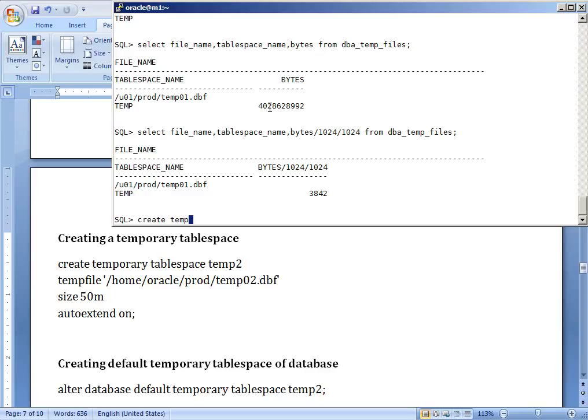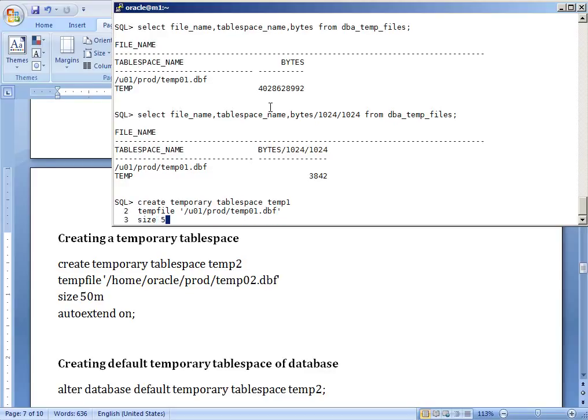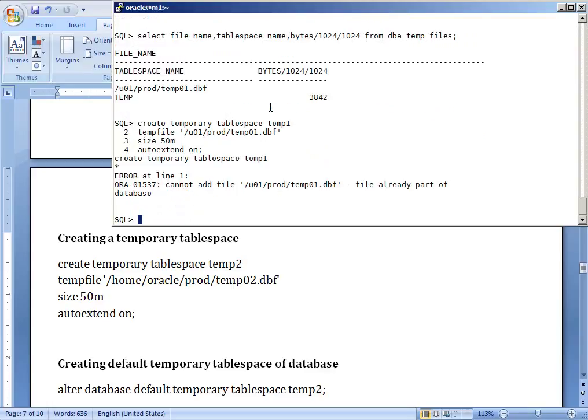Create temporary table space. We add this word temporary table space temp1. Instead of a data file we will have a temp file. Autoextend on.